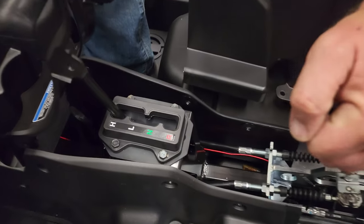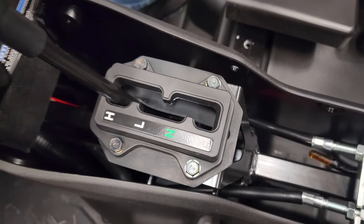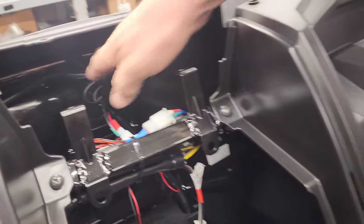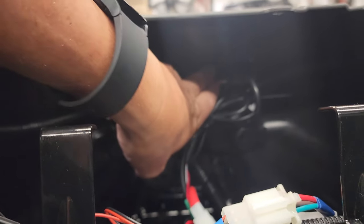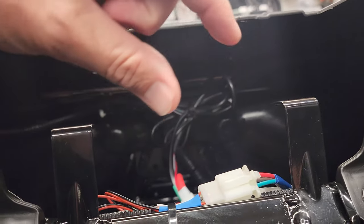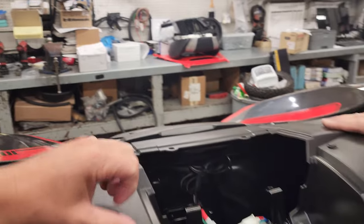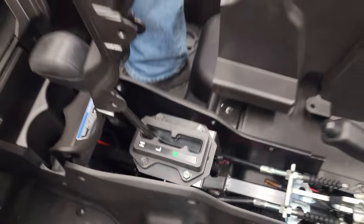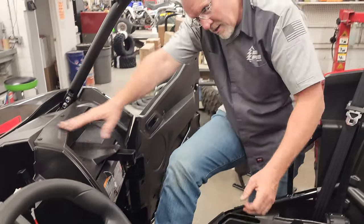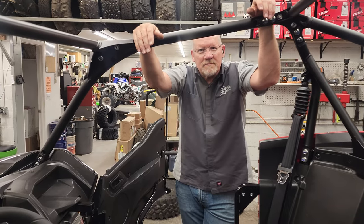They've added that, and they've also added a little bit of weather stripping underneath the dash up here, closing that gap. It's kind of hard to see, but right along here there's some foam that they've installed to seal off that gap coming in up under the hood. At this point, that's all we've found so far — we may or may not have something else, but we'll keep you guys posted.